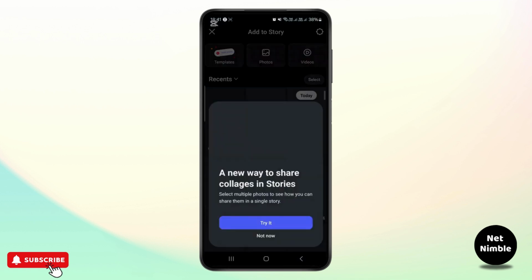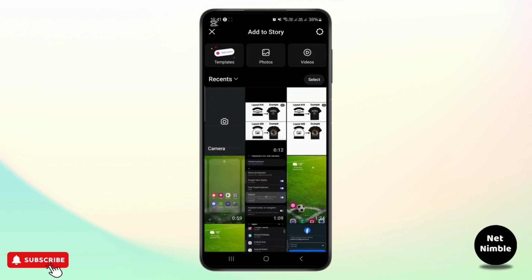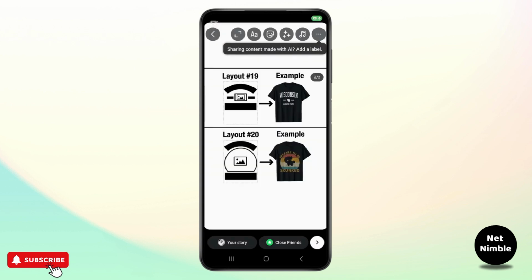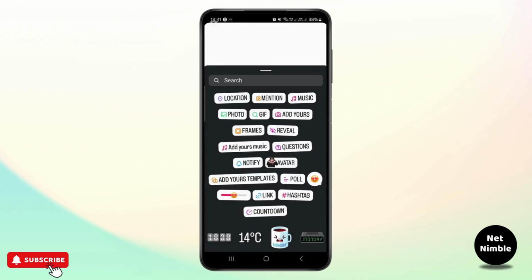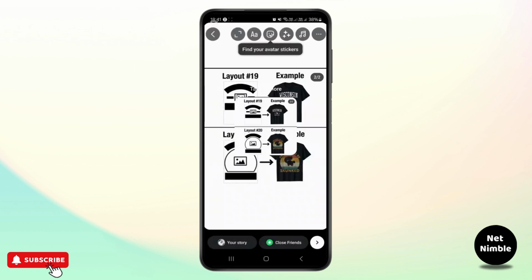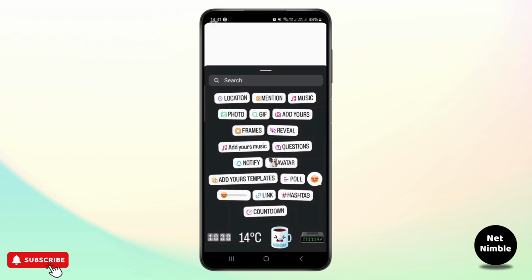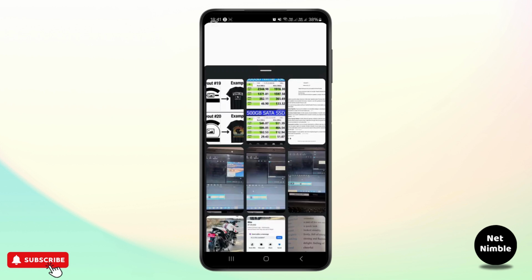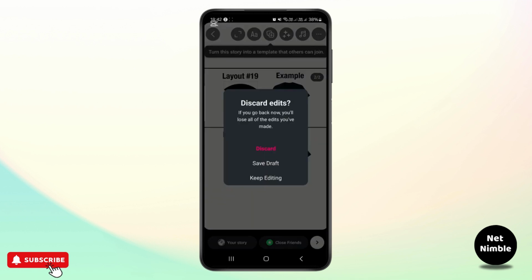If you simply head over to your story, and when you try to add photos and videos, let's say I select a random picture just like this, and when you click on this sticker option, and from over here, when you try to click on this photos, you can select any photos just like this, photo after photo. You can readjust it, and when you again click on this same photo, you can see there is actually no option to see the video clips. It's only showing the photos. So you can directly post your photo from the story.